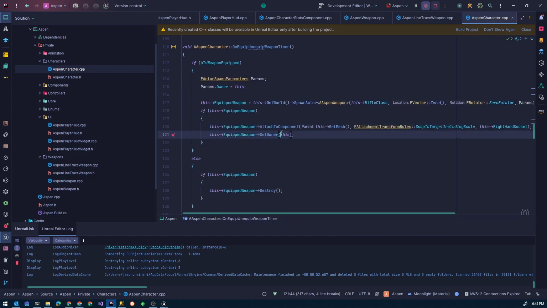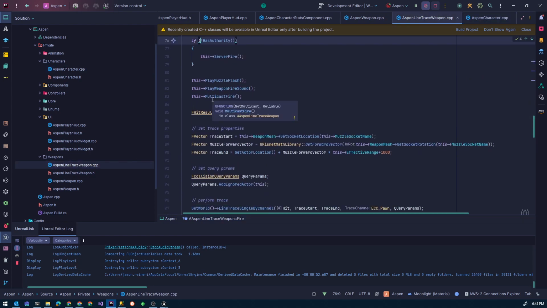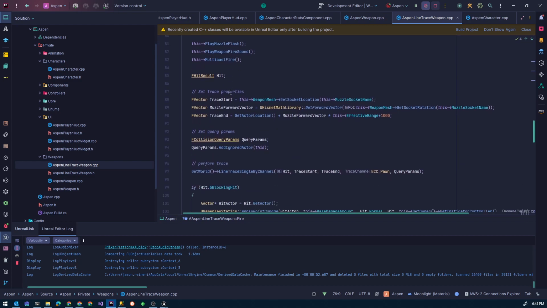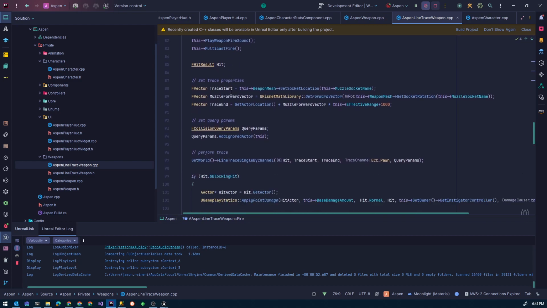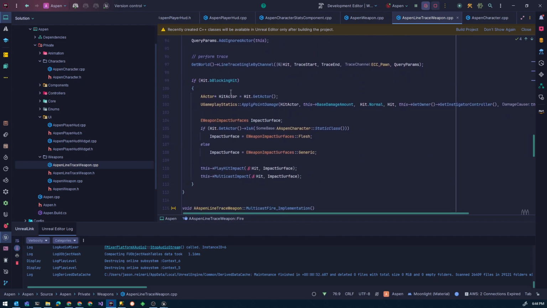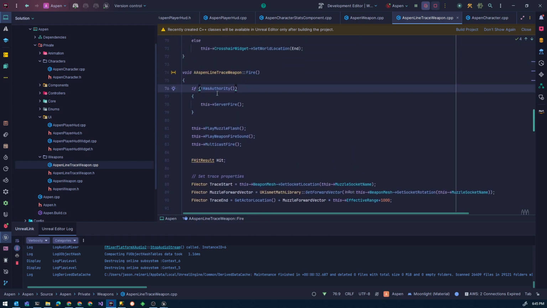So theoretically this is getting spawned on the server. Guessing this is a problem.